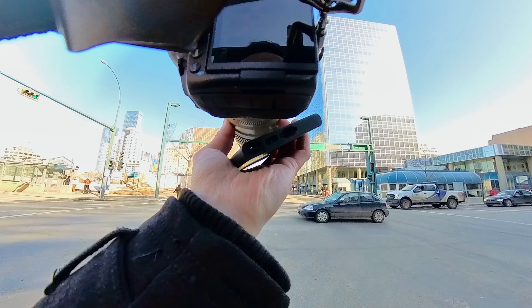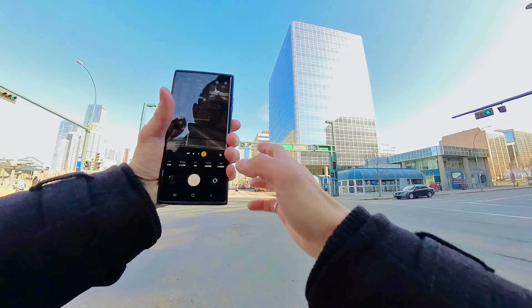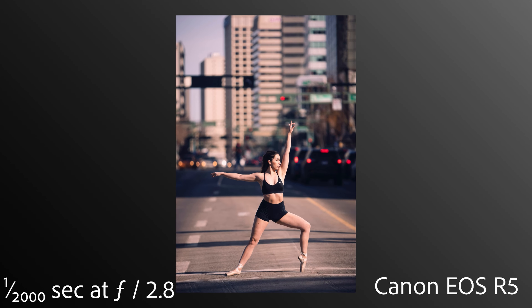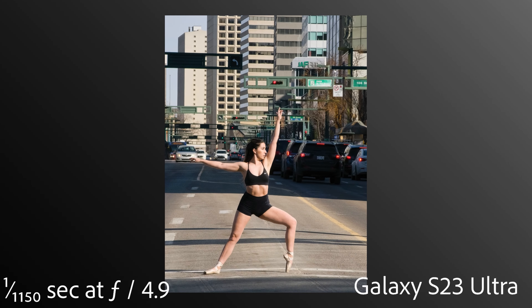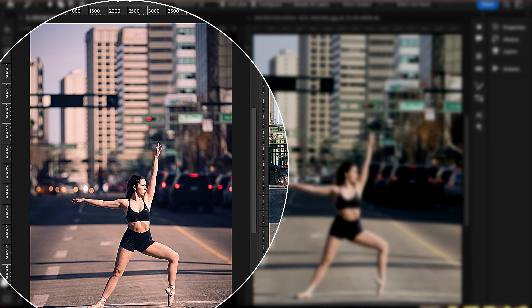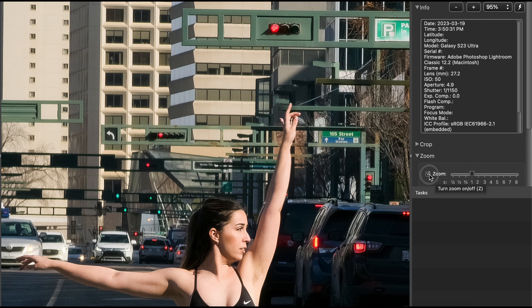Afterwards we went to the street to test the zoom ability of the Samsung S23 Ultra, pitting its built-in zooms against a Canon 70-200mm lens at f/2.8. The images from the Canon R5 were beautiful, with amazing separation of the model from the background. The Samsung S23 Ultra at super zoom was able to capture a great deal of detail optically with a model quite a ways from the camera. The optical 10x zoom mode was even longer than the 200mm on the Canon R5 — I would venture it's closer to a 400mm equivalent. But as expected, the Samsung S23 Ultra image had virtually no background blur whatsoever, so if you're planning on using it as a portrait lens, you would probably be disappointed.